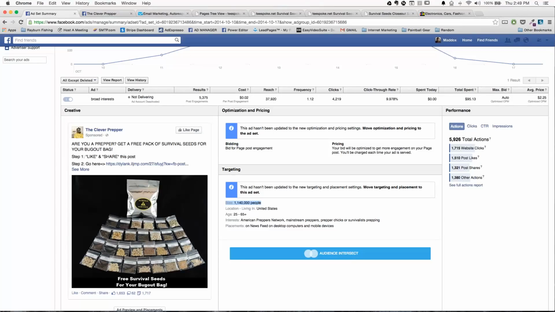If your targeting's on and your click-through rate's over 1 or 2%, like we have, what, does that say 9.978%? Yes, sir. Something insane. If your click-through rate's way up there like that and your costs per engagement are down, you will make a sale within $20, and if you don't, it's your product. So move on to the next one.